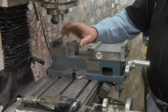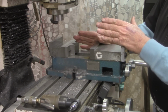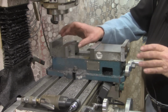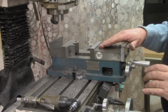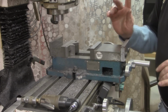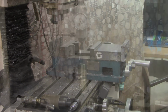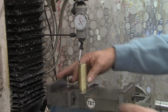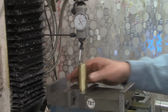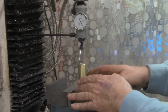Okay, so once I find center now with the coaxial indicator and zero out my DRO, I should be able to come back to it should I have a need while we're working on this same workpiece. I'm going to get the coaxial indicator hooked up and bring you right back. Okay, I've got the workpiece mounted in the vise now in the V-block. It's held vertical by the V-block itself.